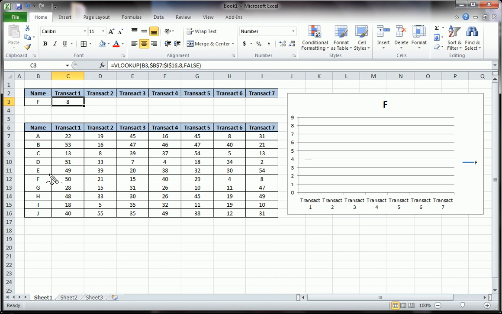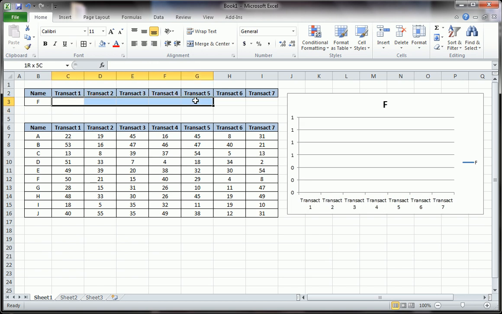But what if we want the customer's entire transaction history, their last 7 transactions? Well, if we set this up, however you set it up, if you want it in a row like this, you set it up, label it nicely, you don't have to. You can perform a VLOOKUP array function that'll do this. Now, how do you do this? With any array function, you have to highlight where you want the array function to go into and then start typing the function. So I highlight those blank cells.